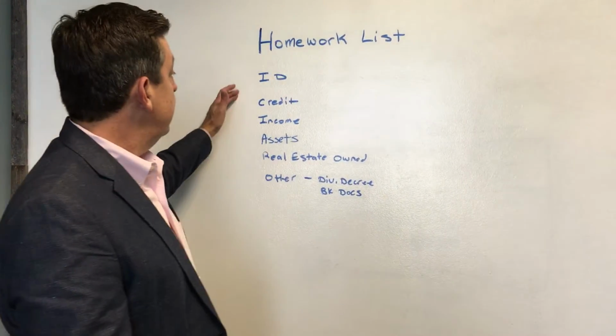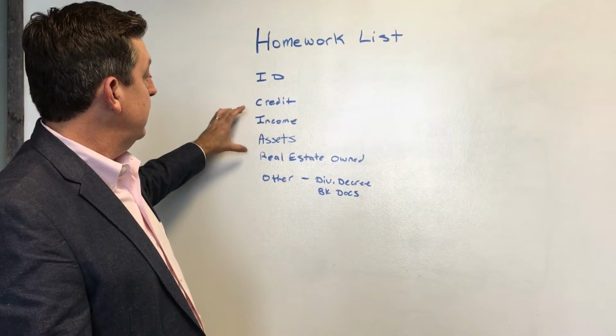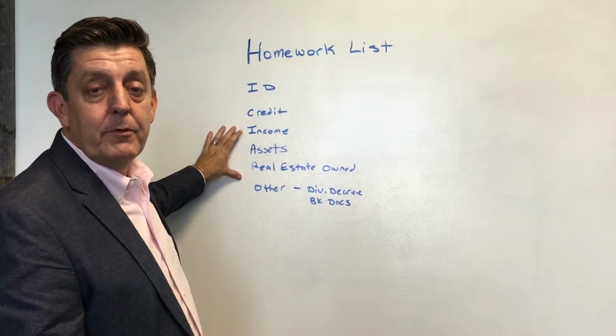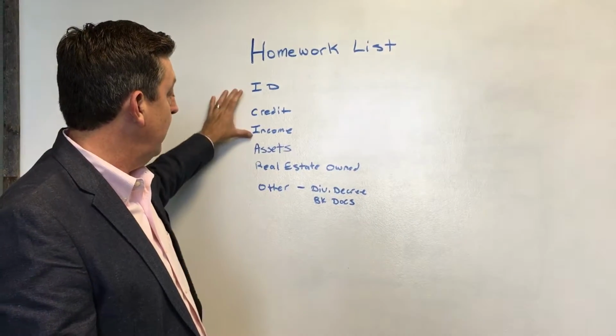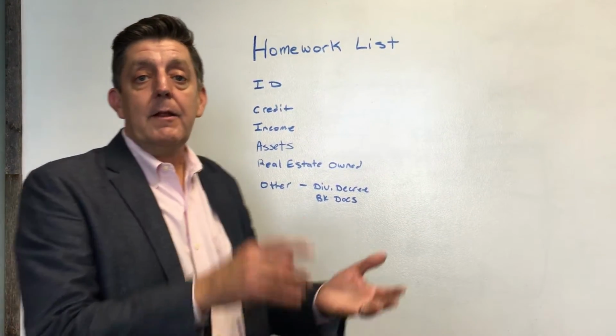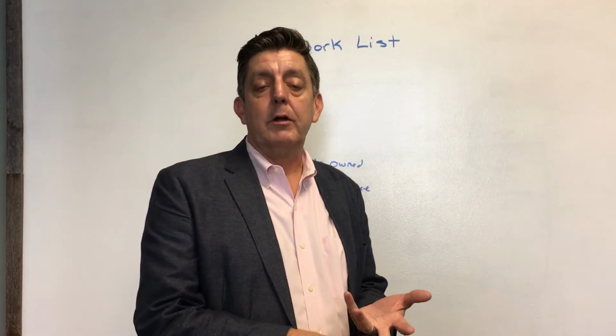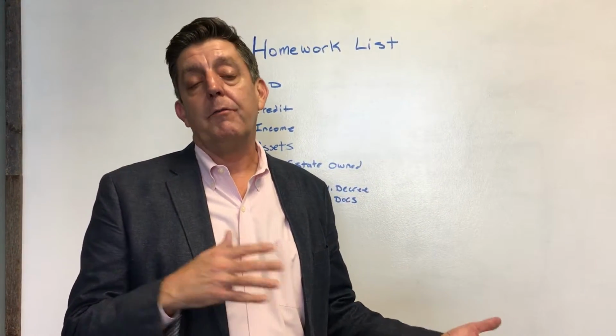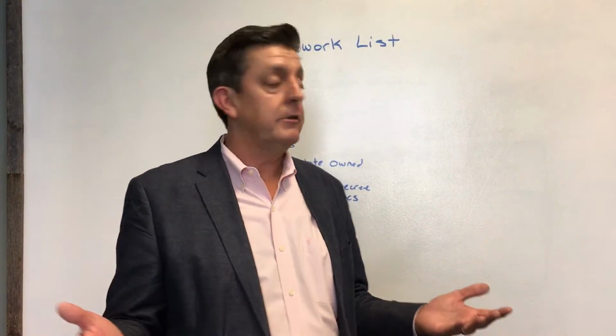In other words, you can either download this or have your tax preparer and your insurance guy give you this stuff, where it's very easy to go through this very quickly. But that's what we need on the real estate. Property tax, hazard insurance, mortgage statement, and then if there's an HOA, a statement showing what the annual dues are. If there's not, a letter saying, hey, I'm not in an HOA.